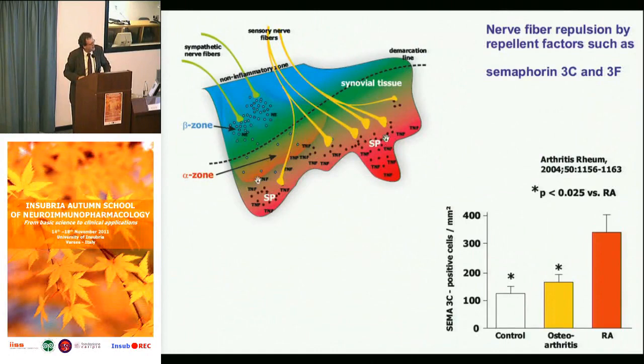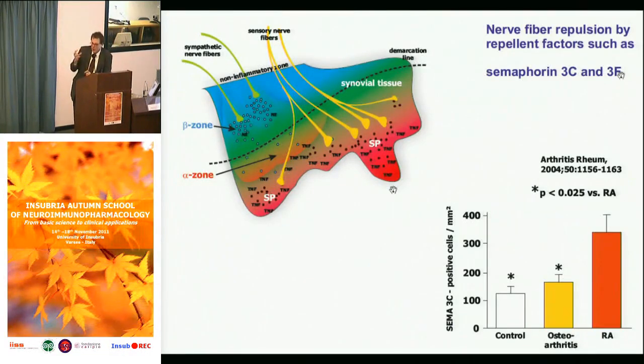And in the tissue, you can think, how can a nerve fiber be there or not there? And you can say, are the nerve growth factors there, for example? Growth factors are important for nerve fibers, clear. And you think of the nerve growth factor of Rita Levi-Montalcini, and you recognize that nerve growth factors and other growth factors are very well there. They are highly upregulated. So it's not the growth factor that makes the difference. The difference is made by so-called nerve repellent factors. There's another group, those that help growing the nerves and those that repel the nerves.